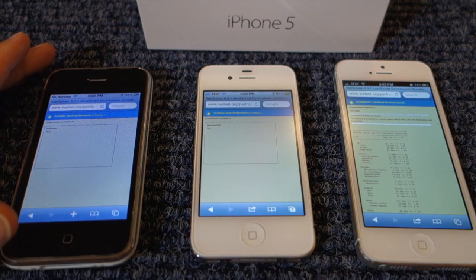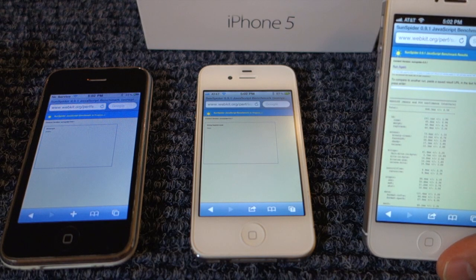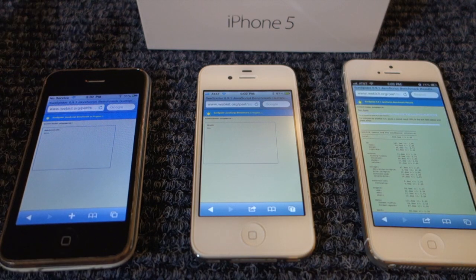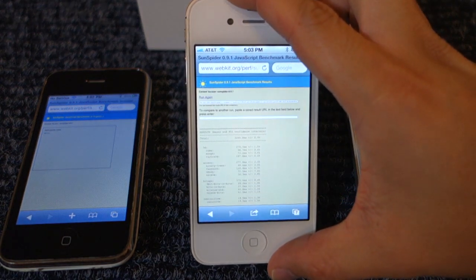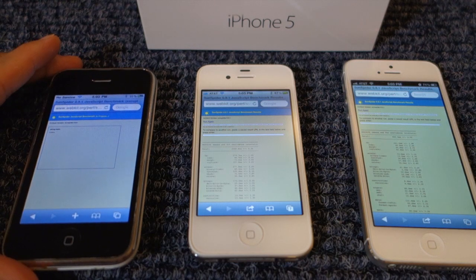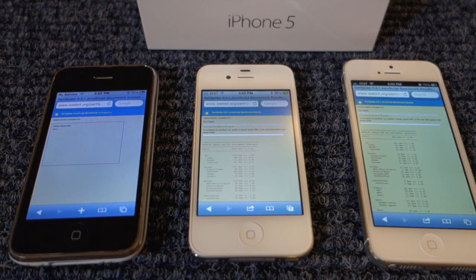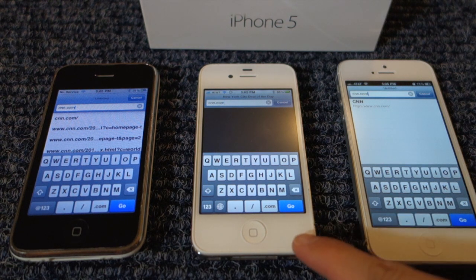Already the iPhone 5 has finished. Let's see how much longer before the iPhone 4S completes. On the iPhone 5, it finished everything in 908.5 milliseconds — that's a very good benchmark. The iPhone 4S finished in a total of 2268.8 milliseconds, which was considered fast last year. As for the iPhone 3G, I'm not going to let this one finish — it's going to take minutes to complete. It was great to see that the iPhone 5 has higher benchmarks loading JavaScript than the iPhone 4S or the iPhone 3G.